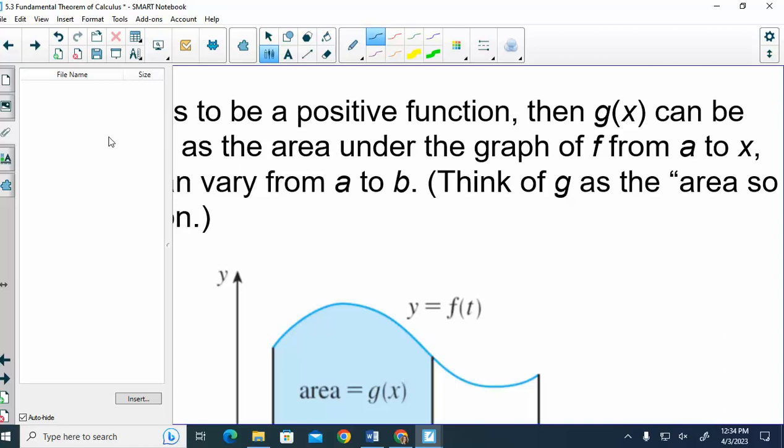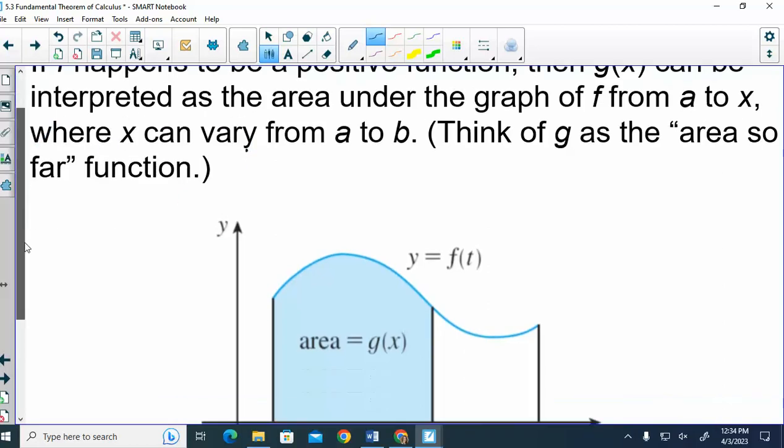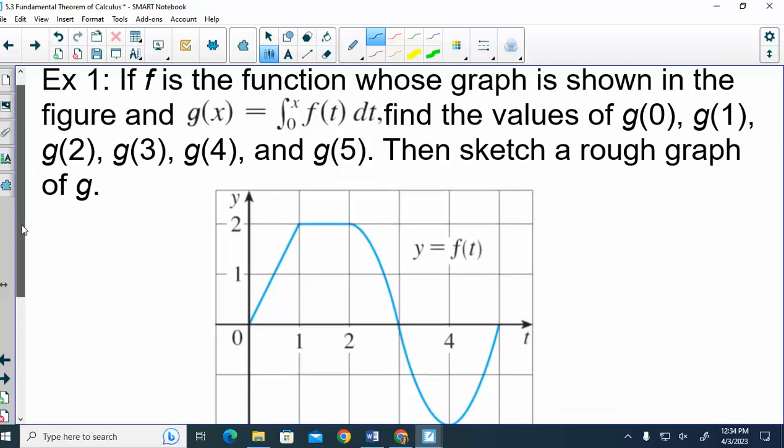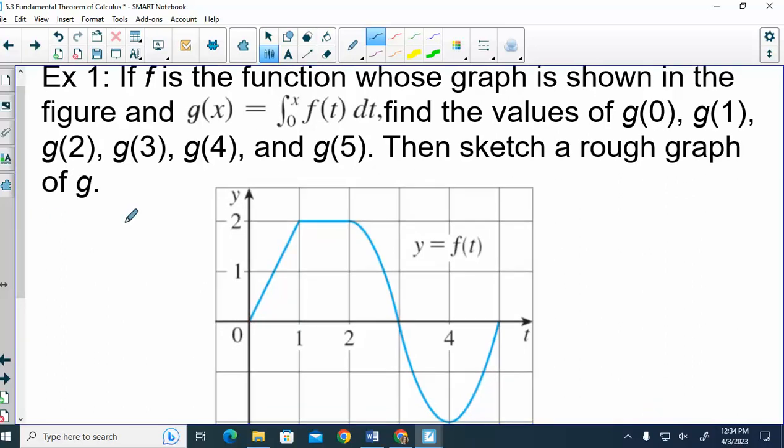Essentially what that's telling us is you could think of it as calculating the area up to a certain point. Starting at a and then ending at x, you could basically be finding a formula for what that area might be at any given point in time. Or it's like the area so far up to this point, what would be the area under the curve? So first, we're going to talk about a graphical example before we actually start dealing with the equations themselves.